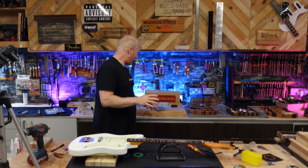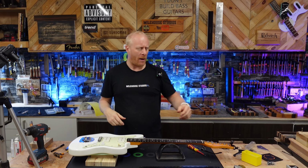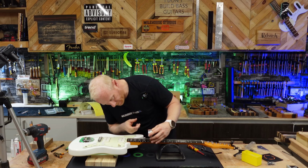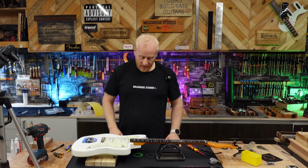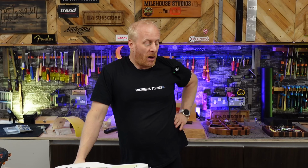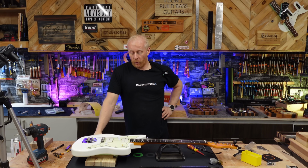The difference from what I've got to do on the tech side of things for a £500 guitar is a lot less. It is a lot less. I can tell the differences here. 1.3 on the high E, 135 on the low. This is one of the first guitars that's come across my bench where I haven't really got to do anything. We've made some minor adjustments. It's brilliant. Really is.